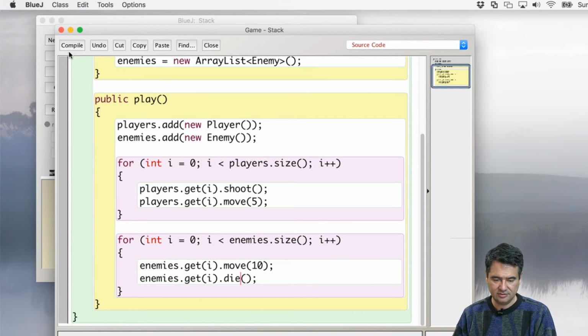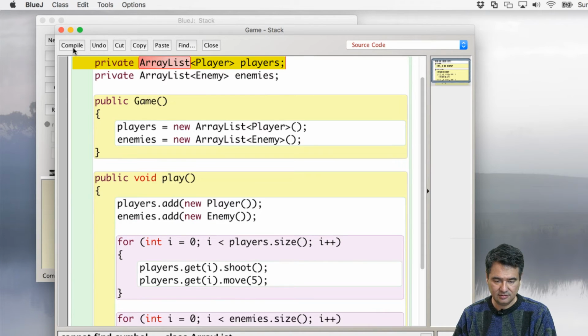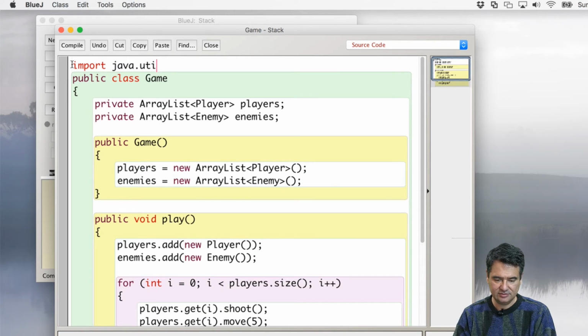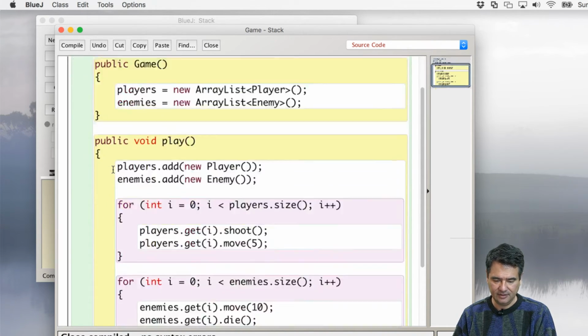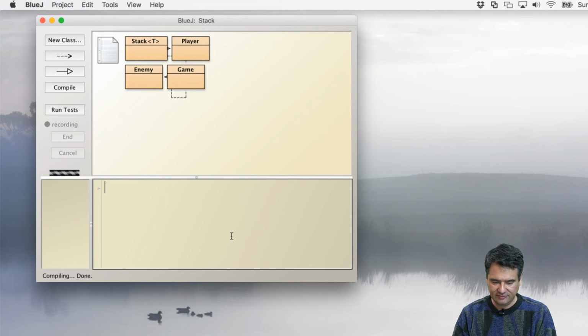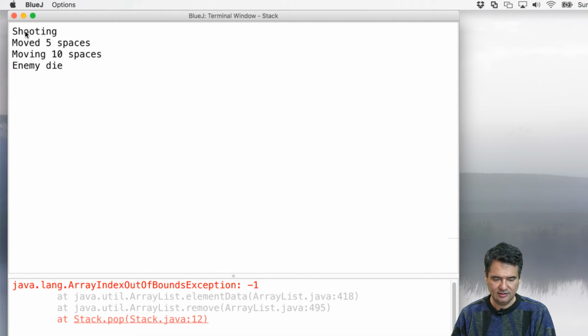All right, so there's my game. And I need to import java.util.ArrayList. All right, and so the purpose of my play method is just to exercise the players and the enemies. Okay, so if I now go game g equals new game, and I go g.play, then we see the player shooting and move 5 spaces, and then we see the enemy 10 spaces, and the enemy dies.